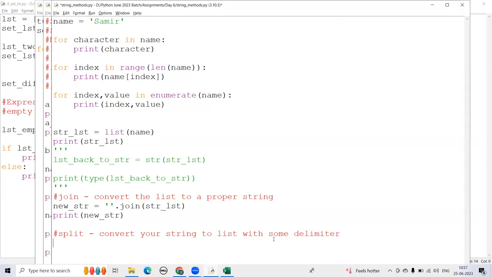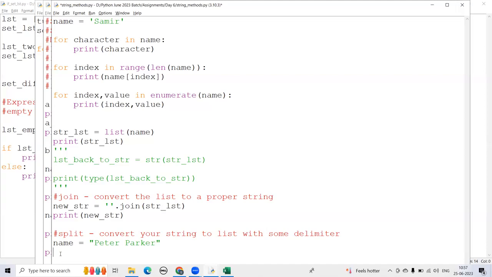For example, let's say we are having a name, and that name is having a first name called Peter, then separated by the last name, Peter Parker. Now I want to convert this to a list.